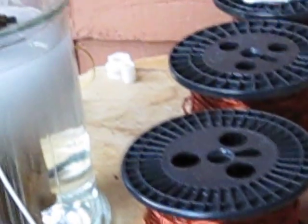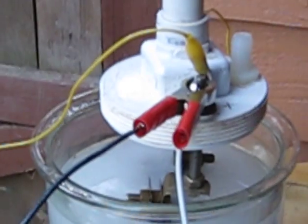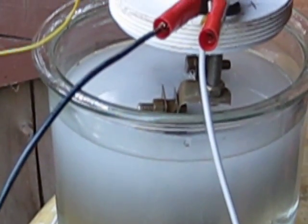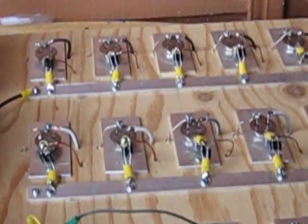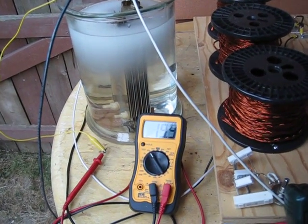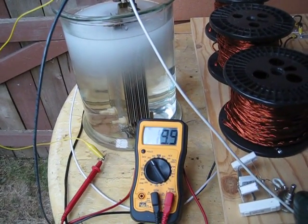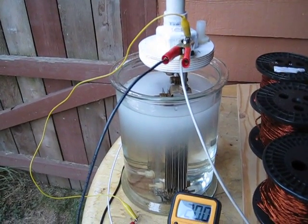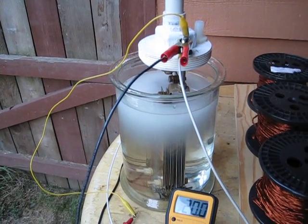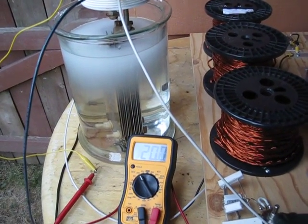So it's a pretty decent reaction right there. Both batteries were about 12.97 and 12.85 when I hooked them up — 24 volts. It's doing pretty good. Now the next step is working our way up to 36 volts, see if we get a little better reaction. It's fluctuating back and forth from 20 to 19.9 volts. Pretty nice little cloud — it's all hydrogen. We'll post this on the forum so you guys can see what's going on. We'll catch you later, thank you.